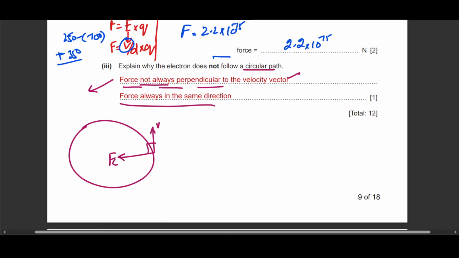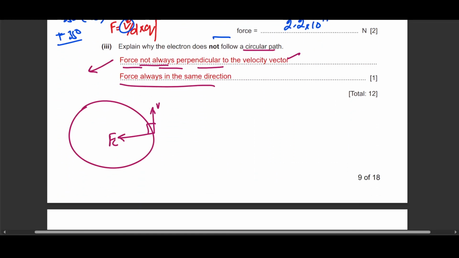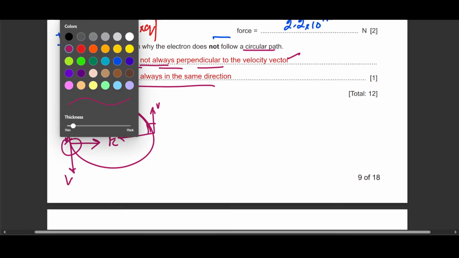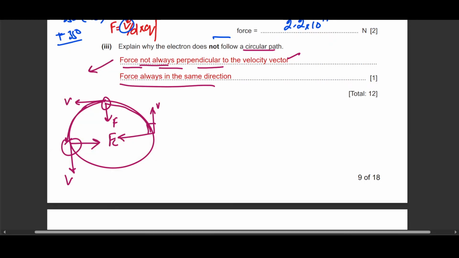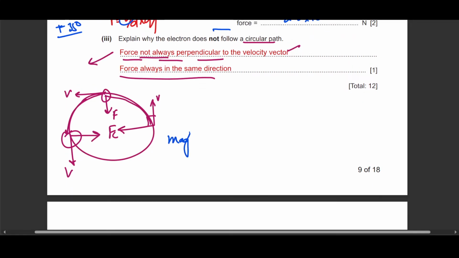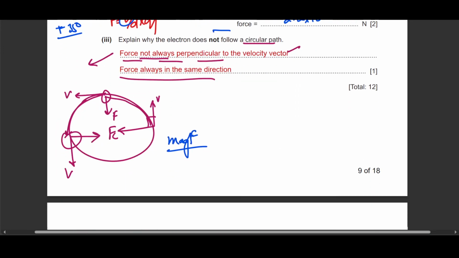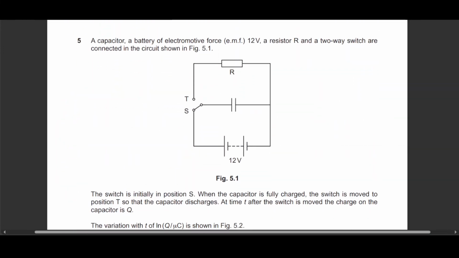And the force is always in the same direction, as explained earlier, that this is always experiencing a force upwards. In the case of circular motion, if the object eventually comes to this location, the velocity component is over here, the force component is over here; it comes to this location, force is toward the center, velocity towards over here. It never loses the 90-degree angle between force and velocity, right? Okay, and this can only happen in a magnetic field. This always happens in an electric field. You can memorize this.